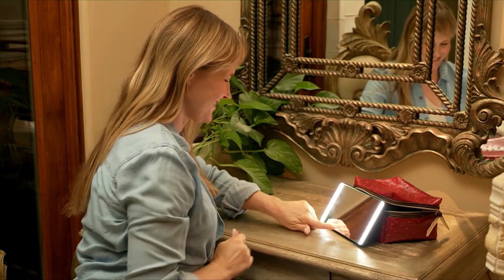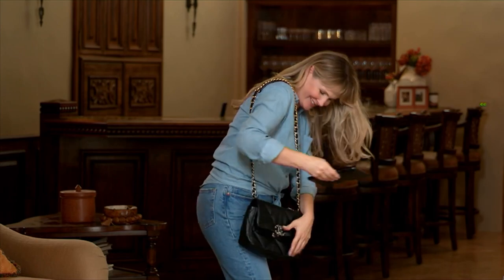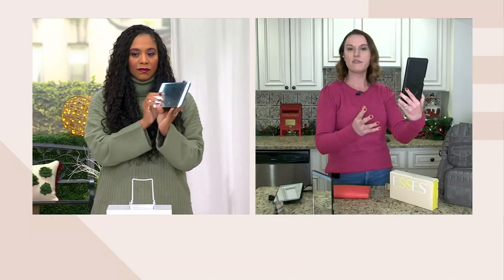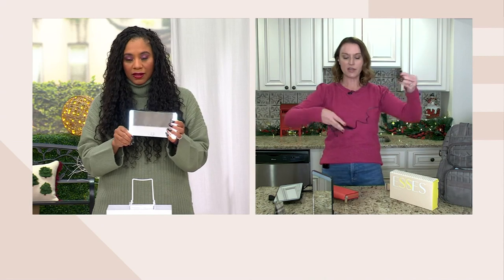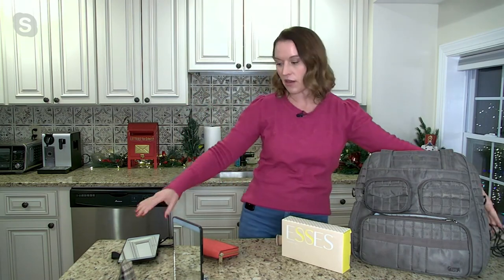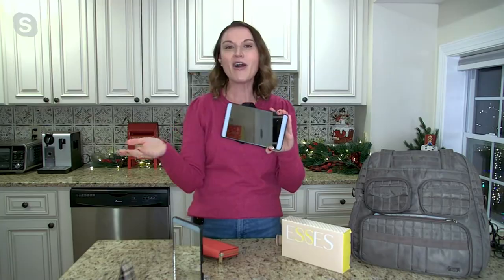This is a very thoughtful gift, because everybody can use a mirror — not only in your car. She's just propping it up and using it on the vanity. She can do her makeup, and that's what we love about this. Take this with you, put it right in the purse. I have my wallet here to show you the size of it — it's a really beautiful mirror, and when you hold it up you'll see your whole face, but it's still portable. It's not much bigger than my everyday wallet, so it fits perfectly in the purse and goes in the travel bag. And it's rechargeable — the cord we're giving you is about six feet, so you can plug it into the USB port in your car. The hook-and-loop strap attaches to the back of the mirror and adjusts to any visor, really increasing that mirror space in your vehicle and also in your home.